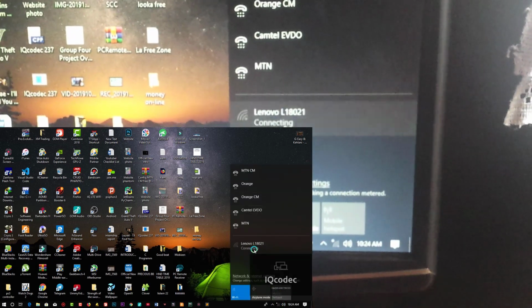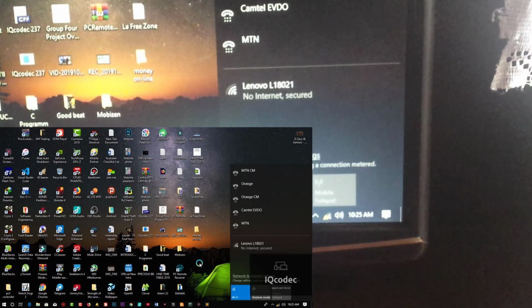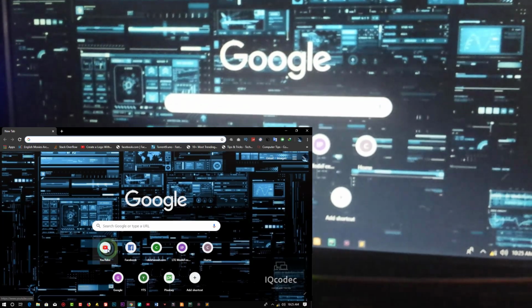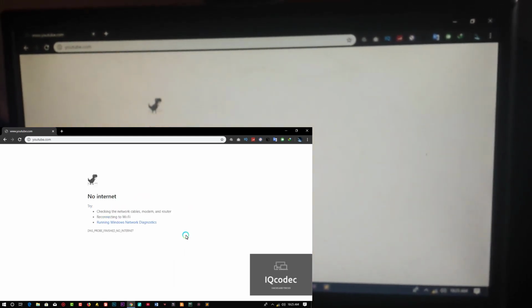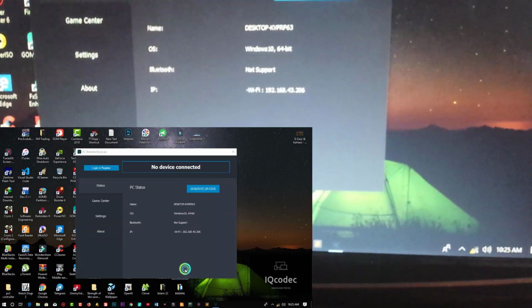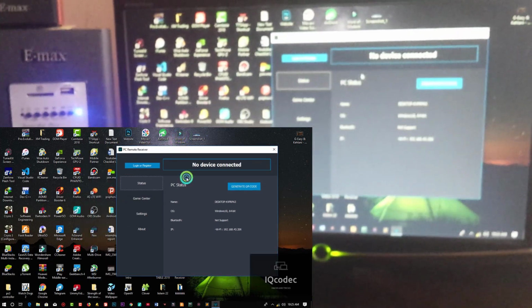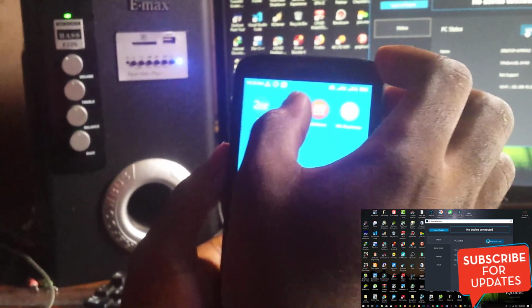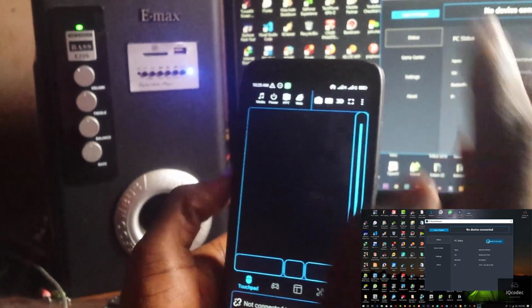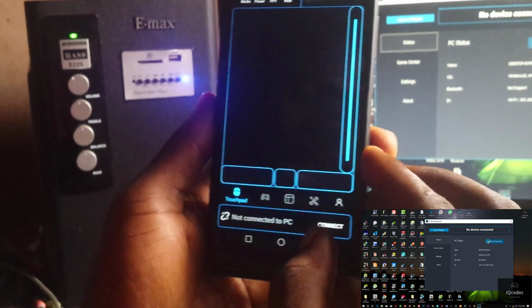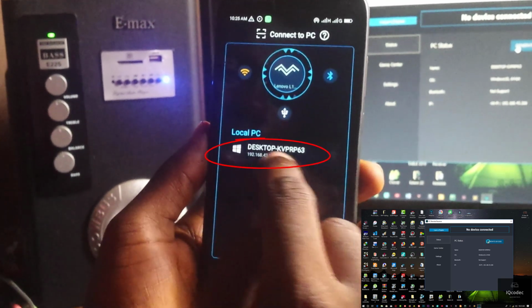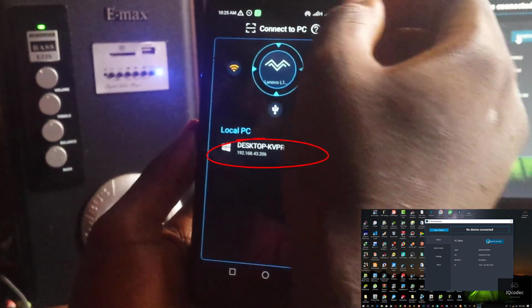Back on your PC, you can see it is Lenovo and it's already connecting. Once it's connected, you can see I have no internet connection. I'm going to go on my Chrome browser to prove again that I have no data. After doing this, you are just going to open your PC Remote receiver version and open it. Back on your device, open your PC Remote. Once PC Remote is open, you are going to click down here where you can see not connected to PC. Click on not connected to PC and see what you get. You're going to see a desktop which is connected to the mobile hotspot your device has created.